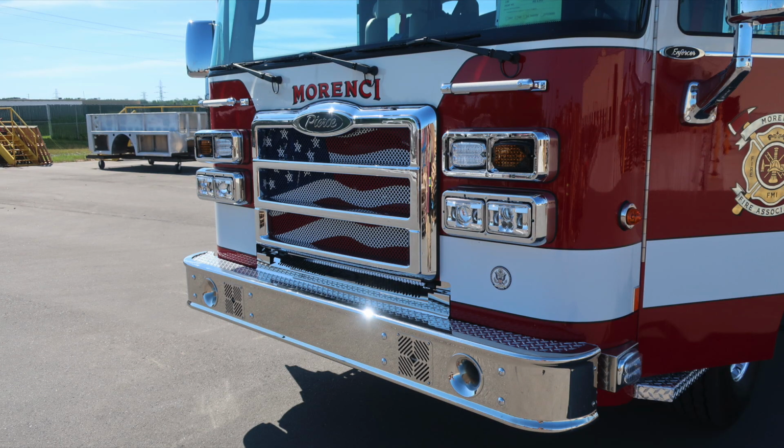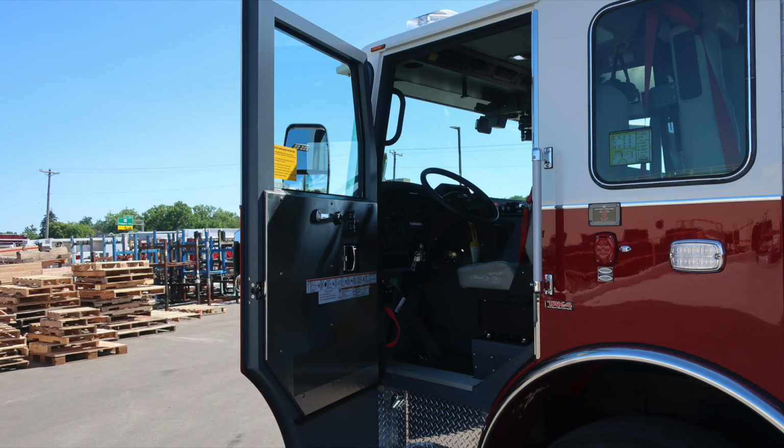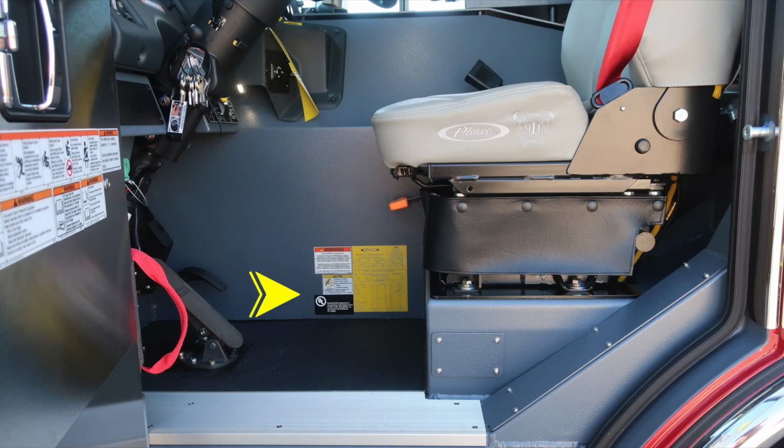First, starting with the front bumper extension. Moving up now to the roof line area where you'll find your forward-facing floodlight. Then let's move around to the side of the vehicle. Let's go into the driver's space. First, let's start with the door panel. Affixed to the door panel: safety and warning placard information, door lock and latch, electric window controls for all 4 windows, and then a grab handle.